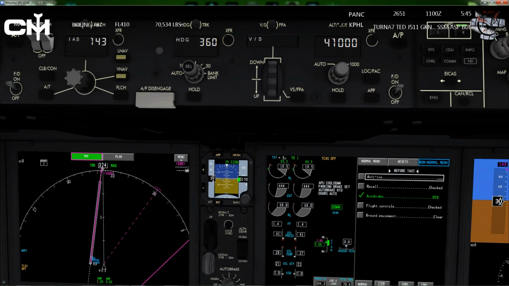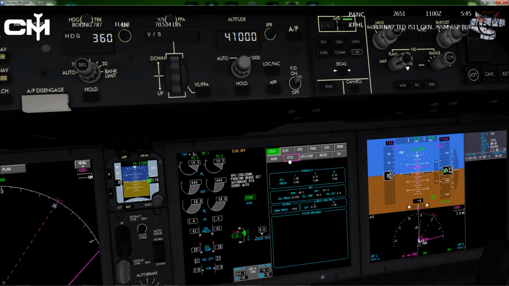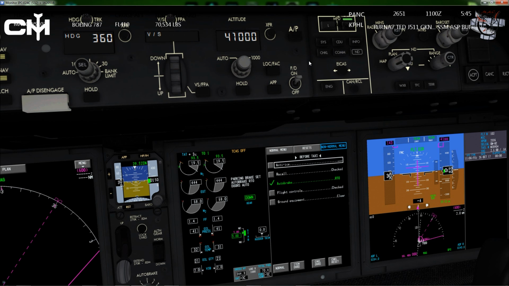We do want to take care of our flight control check, however. Alright, so if I change this guy here to systems and then go to flight controls, okay, and then we're going to do our check. So we're going to go full left, full right, and neutral, all the way up, all the way down, and neutral, and then our rudder, full left, full right, and neutral. That takes care of our flight control check. Put that back on the checklist right there.